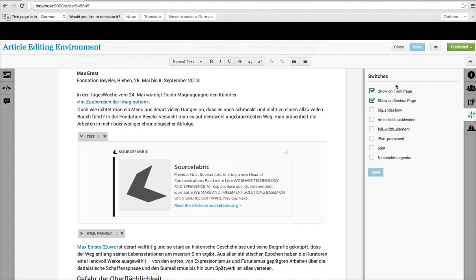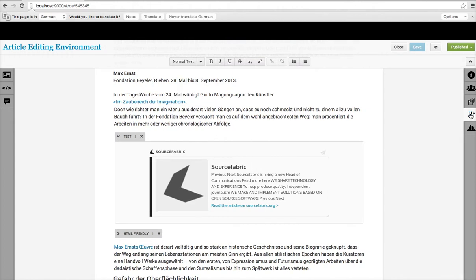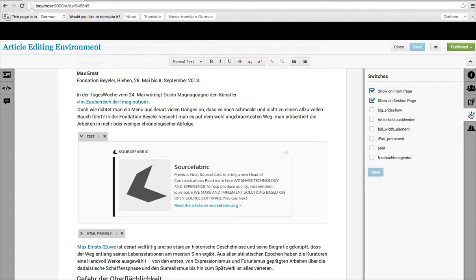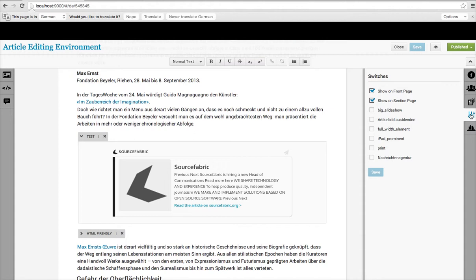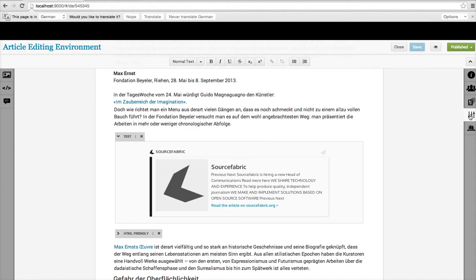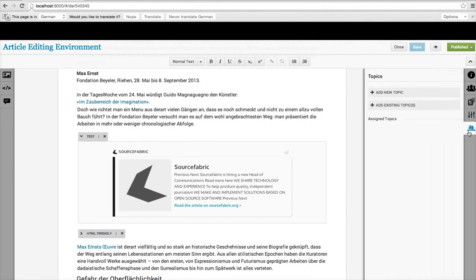And yeah, the behavior is pretty much the same as before, but in the new article edit screen, we assigned all switches to that specific panel, also with the same goal that we had for the whole project. Don't distract the editor doing his work. So he can simply click on it, and then it appears, and he can work on that when he's finishing up the article. And save that, and then it's fine, but it doesn't distract him from doing his proper editing work.